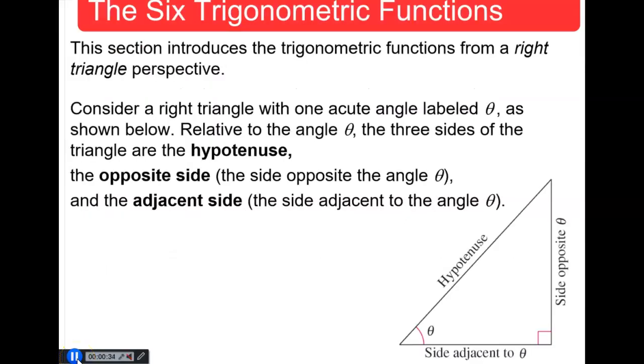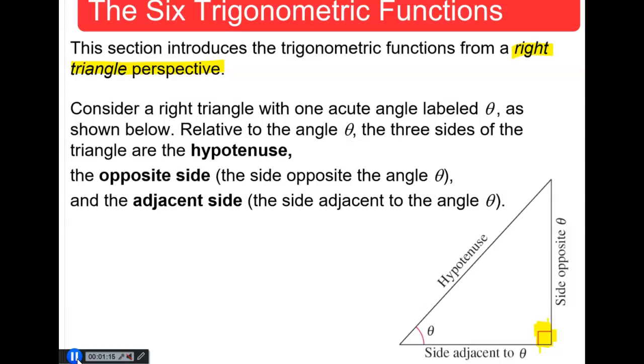In this section, we're going to introduce the trigonometric functions from a right triangle perspective. So in the previous section, 4.2, we were using the unit circle to study the values of those functions for the common angles. So now we're going to use right triangles, and if we call it a right triangle, it must be because one of the angles is exactly 90 degrees. You know that it is 90 degrees because you could see the box right there. That implies that it is 90 degrees.